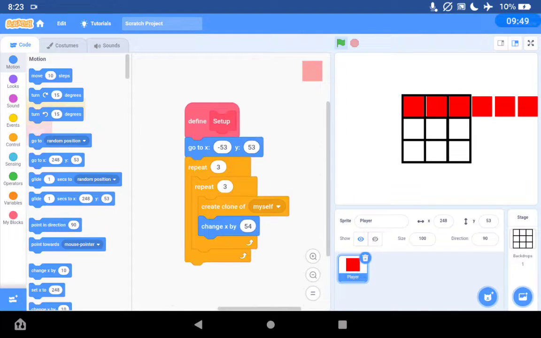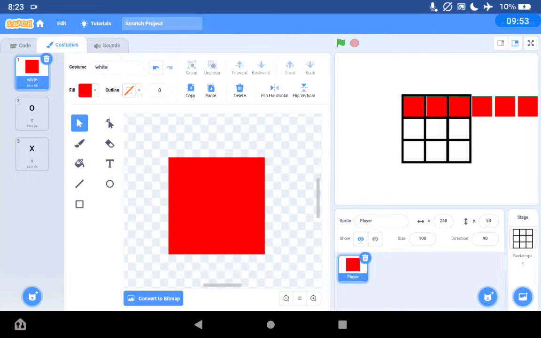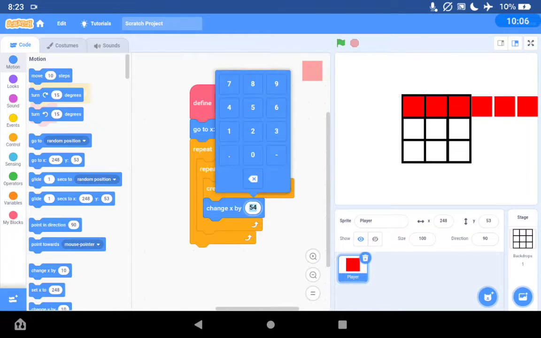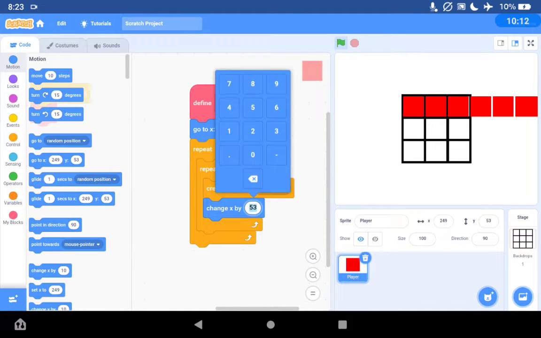It's going too far on that. Okay, to fix this little error, we might need to add a really small amount. That's it. But yeah, I should fix it. Okay, so let's do 53. Yeah, it's a bit small there. It's a bit weird. We'll do 54 still.